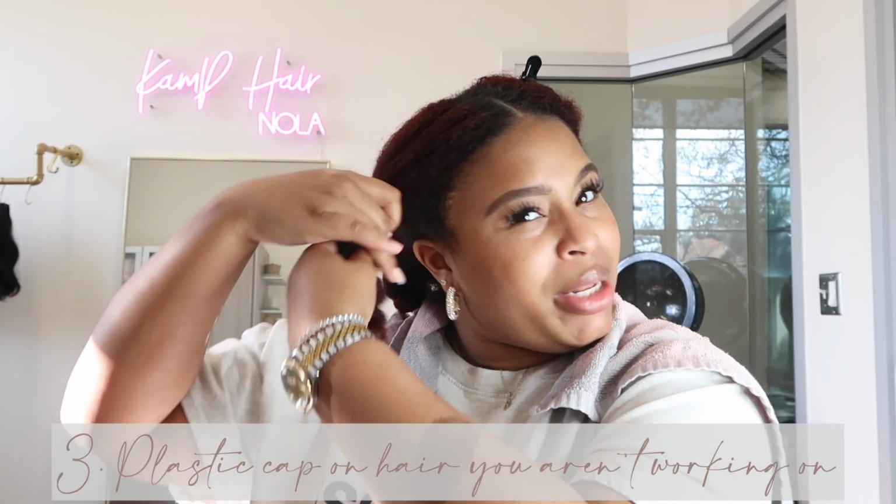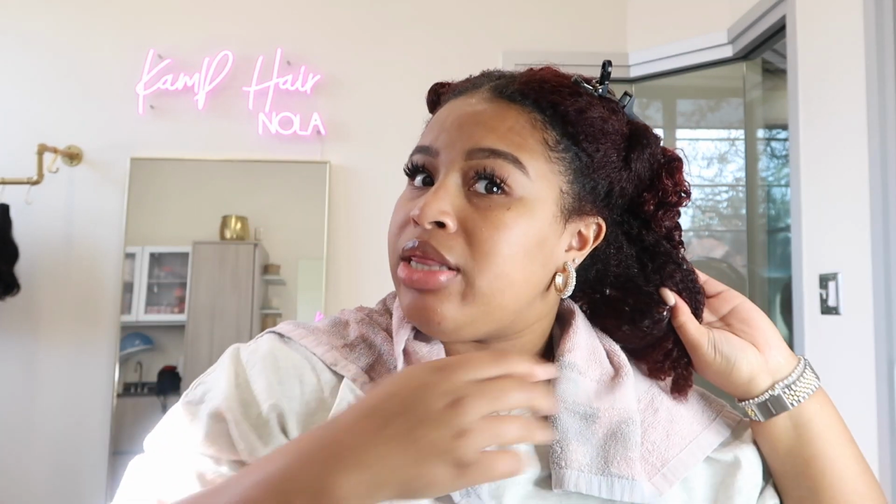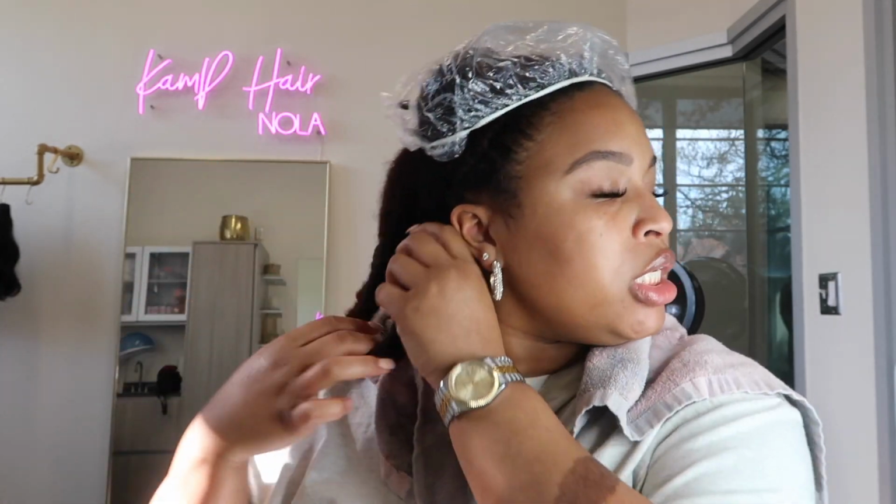Another thing that I will do is I'll use my plastic bag and put that on the hair that I'm not currently working on, and that'll keep it moisturized. That way I don't have to keep spraying water the whole time. So here's my plastic bag. I'm gonna put that on the rest of my hair, keep that from drying out. If it does dry out, we'll just go back in with some water. It's not a big deal.